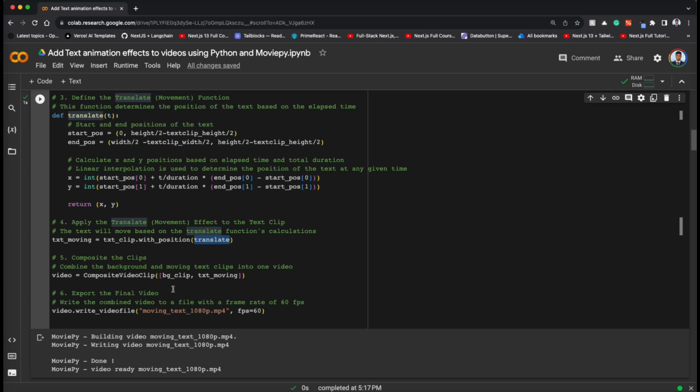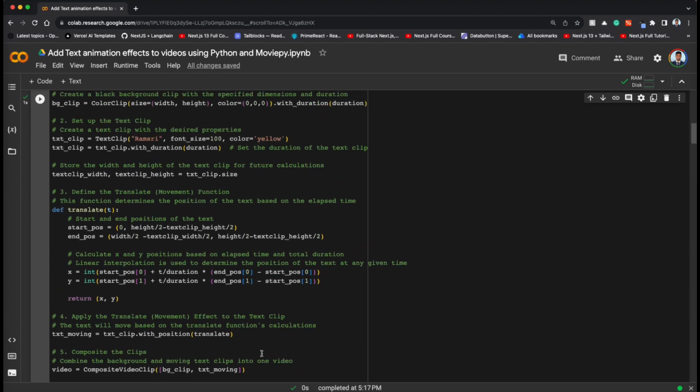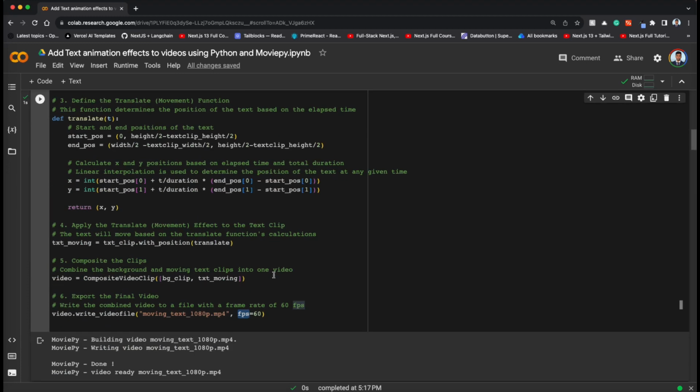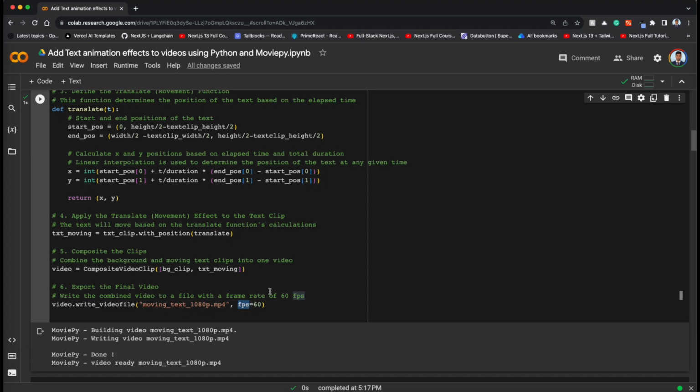So for each frame, that is, for example, here we are writing a video file with the frame rate of 60 frames per second. So if we have 60 frames per second, and if we are doing it for 0.5 seconds, we just have 30 frames in total. Essentially, that's it. So when each frame is rendered, the exact time duration is being passed to this translate function.